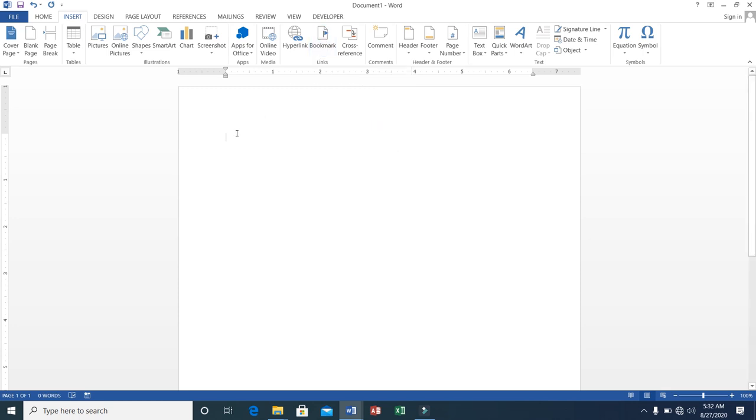Bookmark is like, we have chapter 1, and in the next page, this is the next page, for example, we have chapter 2, then on page 3 I have chapter 3.